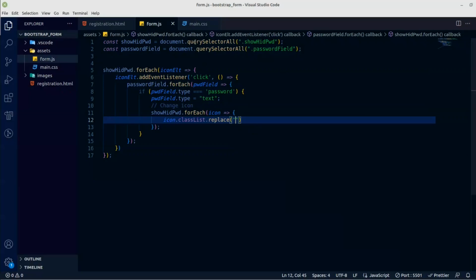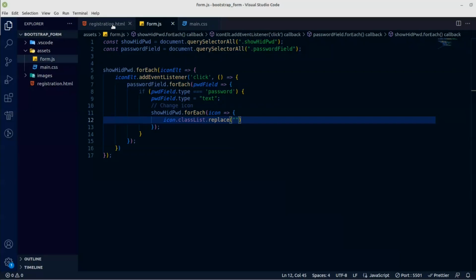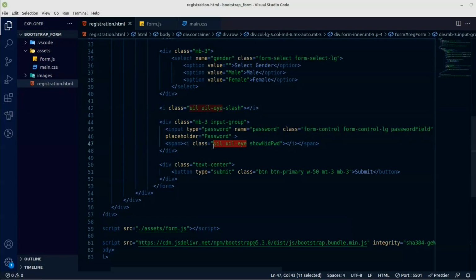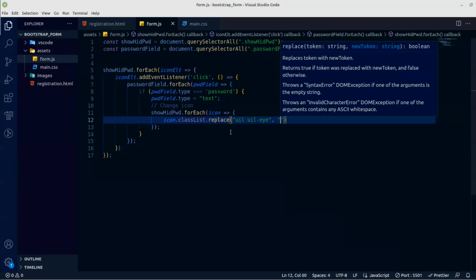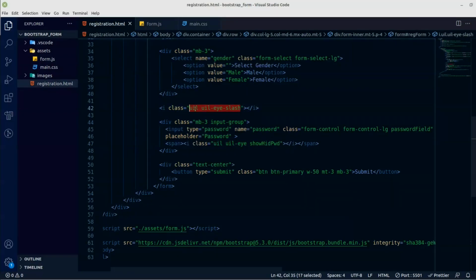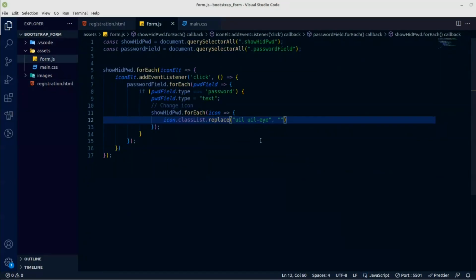The name of the old one, this is the name. So I'm going to copy it and paste it here, then the old one. Now the new one rather, this is the new one and this is the class. I'll just copy this and paste. I'm going to remove this. Don't leave it there so you do not have some sort of errors.